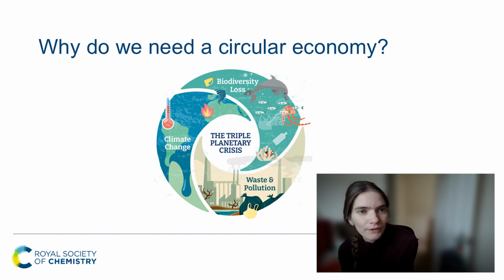Back in March 2024, it might have been February, the UN's International Resource Panel published a report which made clear that unsustainable resource use is the main driver of the triple planetary crisis. And it highlighted the need for urgent global transformation towards a sustainable use of resources. And as this report made very clear, far from being separate from efforts to combat climate change, unsustainable material use contributes directly to greenhouse gas emissions, as well as degrading ecosystems through land use and the chemical pollution that's released, which very much reduces their ability to store carbon.